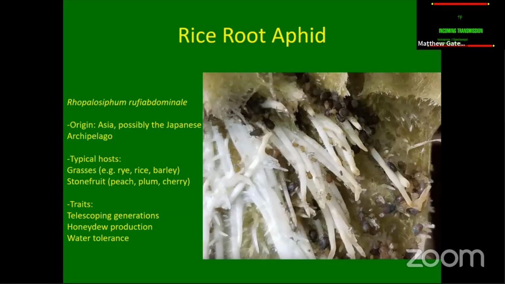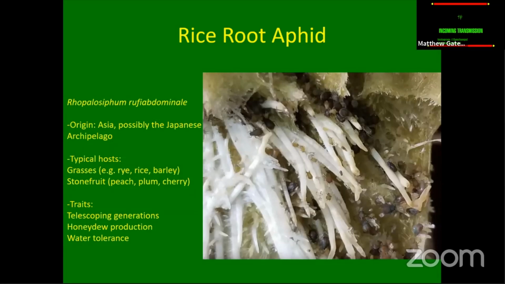And you might find sooty molds that grow in the honeydew as sort of a black, molded looking thing. And it's not a direct pathogen to cannabis or other plants, but it does use honeydew as a substrate. So you have to watch out for that. It's also a great way to find out if you have aphids or another sort of hemipteran that might produce honeydew, like leaf hoppers or plant hoppers or that kind of a thing.